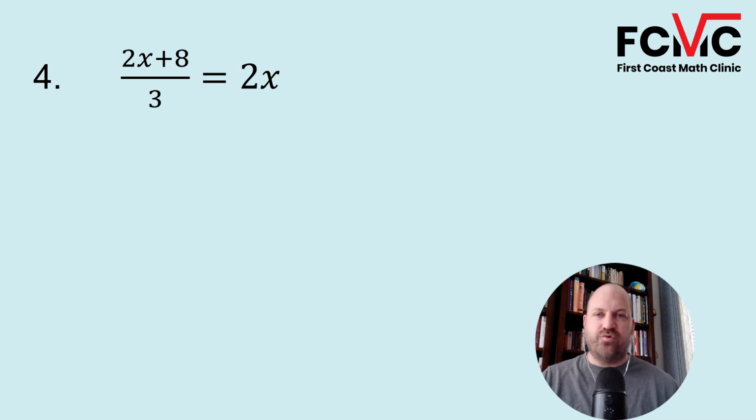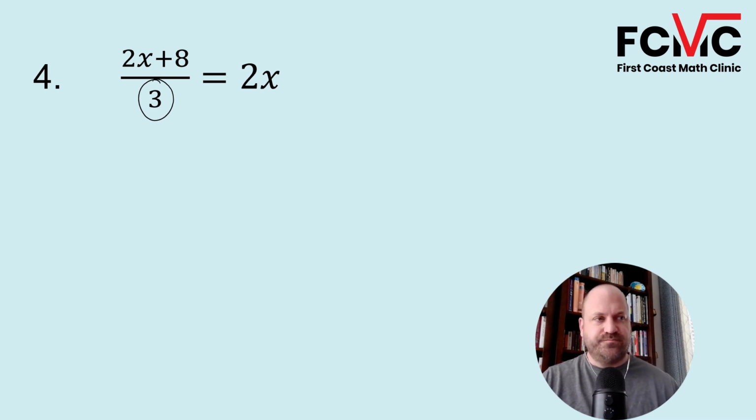Okay, so for example number 4, we've got (2x plus 8) divided by 3 equals 2x. So we've got a fraction on our left side that we've got to deal with first to get our variable by itself. Our steps can be a little bit different here, but I thought it fit well in this video, because these are examples you're going to see when you work on multi-step equations or equations with variables on both sides. So our first step is we want to get rid of this fraction, basically get rid of that 3, right? So let's think of what operation is occurring here.